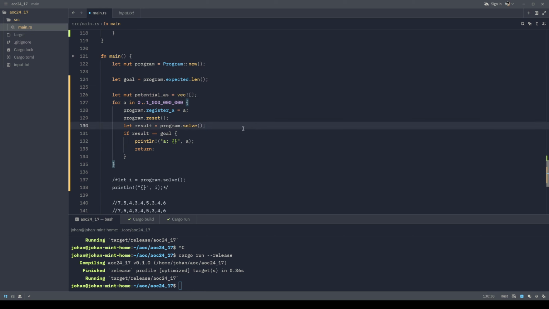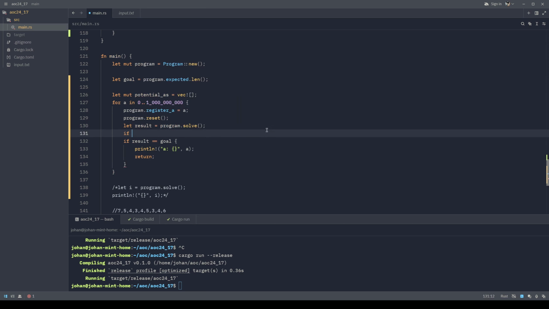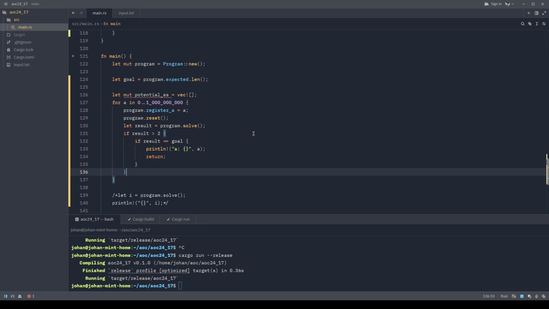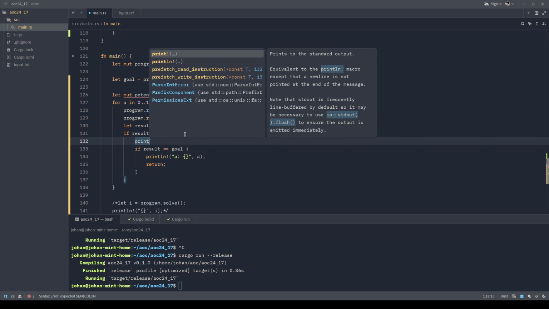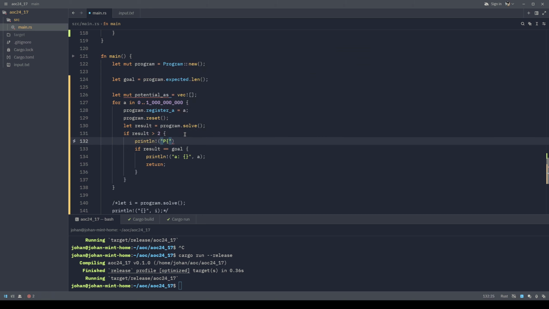So we'll just say if result is bigger than 2, we will print the A.